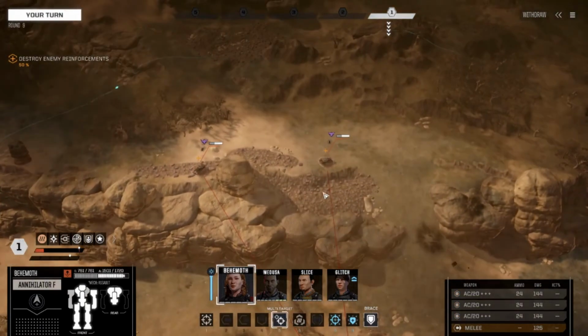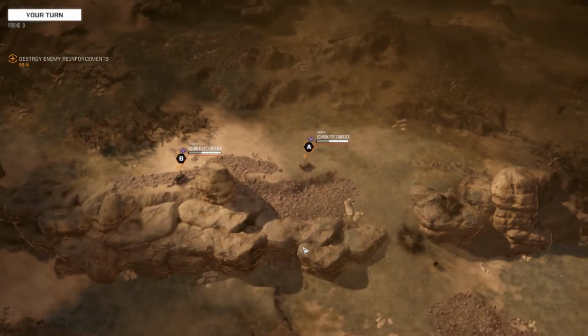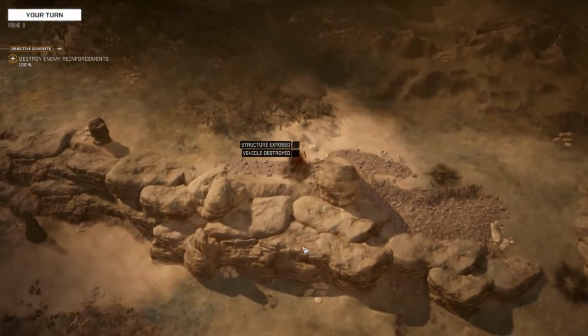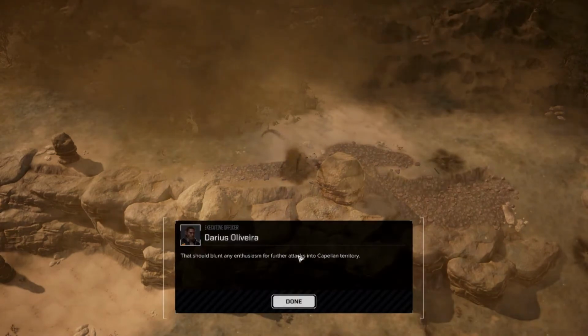So all you're going to do is just split. Kind of the same thing we did last time. Splitting fire. That kills that one. Good job. Reporting vehicle to guys are my homies. Mission successful. Very nice. Very, very, very nice. I like that.